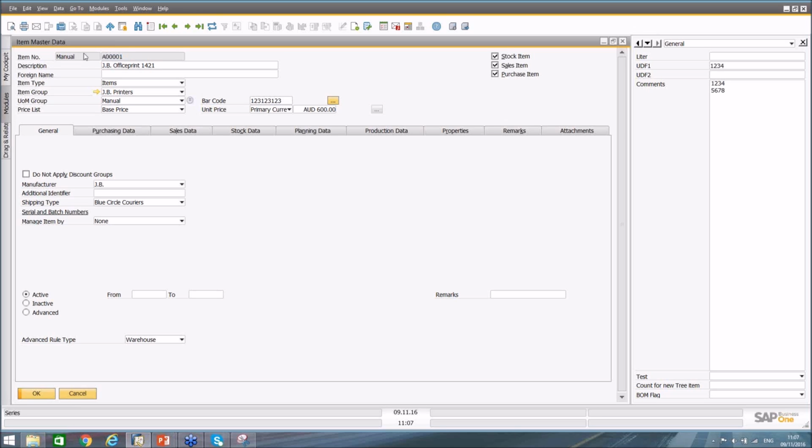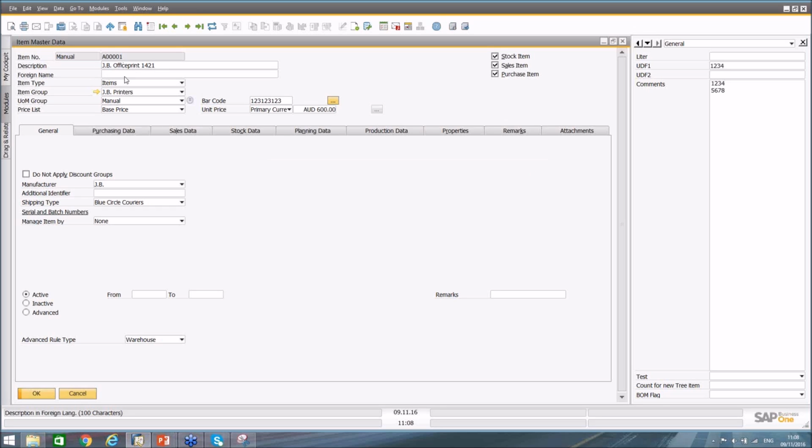For those who are not aware, you can also have a numbering sequence relating to items. So if I go create a new item, I could have defined a numbering sequence, and I can have multiple numbering sequences here, and I can select that, and it will just pick up the next number for me. So that might be useful if you're assigning your own internal numbers to products, and you just want the system to generate the next number for you. Okay, back to the item we were looking at earlier.